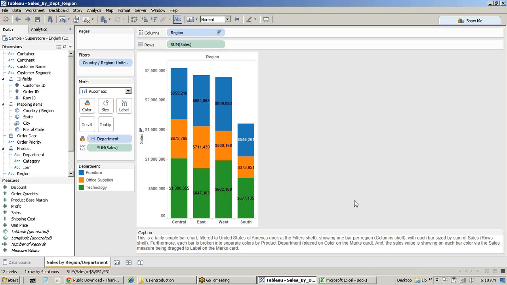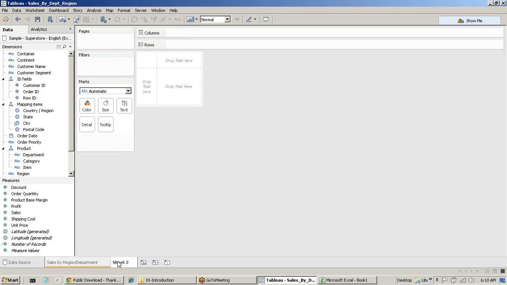And then we have a fourth thing. We want to see only the country USA, and not all other countries. Let's take it one by one. First, I'm just going to create a new worksheet. My first aim is to see region per sale. I want to see sales in the context of region. So how do I do that?